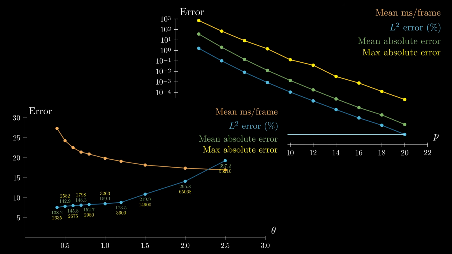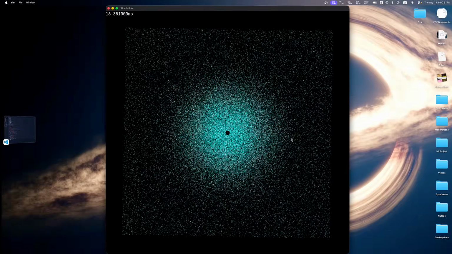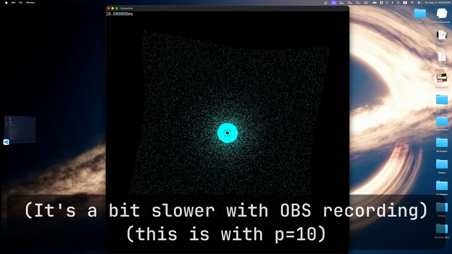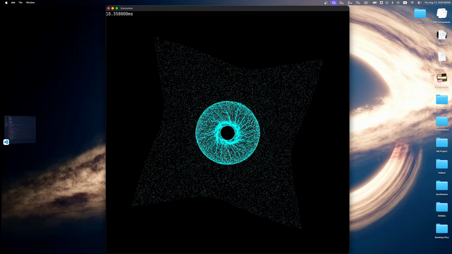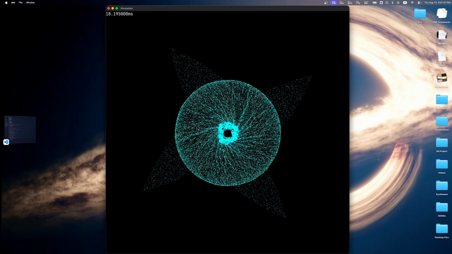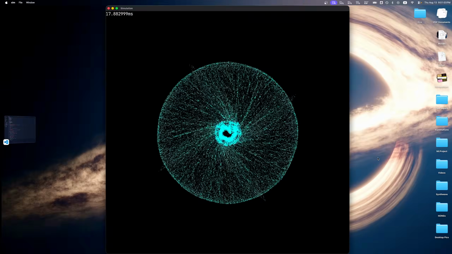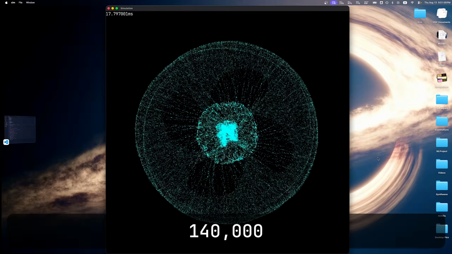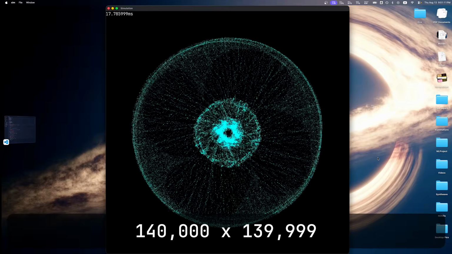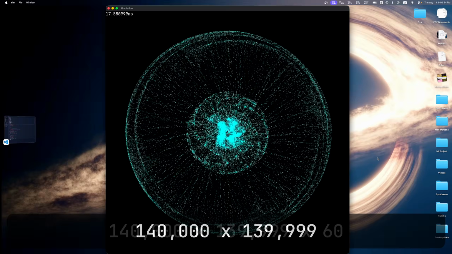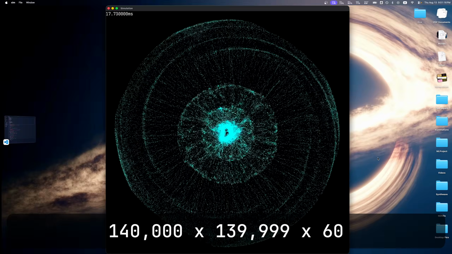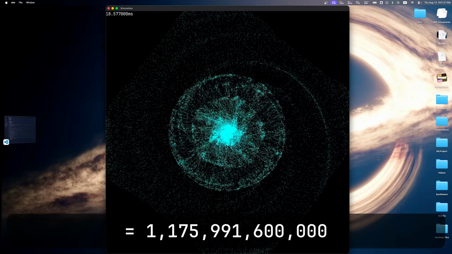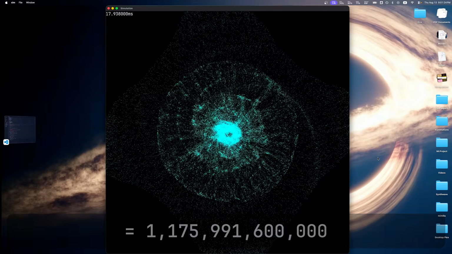One last thing to think about. We managed to reach 140,000 particles running smoothly at 60 FPS, which is a bit more than the last video, because I did a little cleaning up of my code. So let's do the math. If we were to naively calculate all pairwise forces, how many forces is that per second? Well, we have 140,000 particles times 139,999 other particles that exert force times 60 frames per second. Over 1 trillion forces per second. The Fast Multipole Method, ladies and gentlemen.